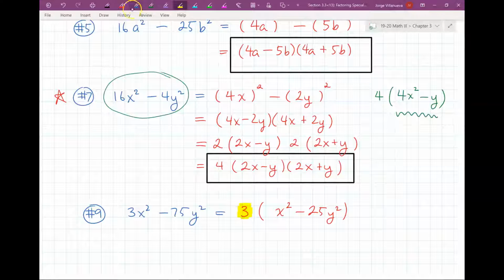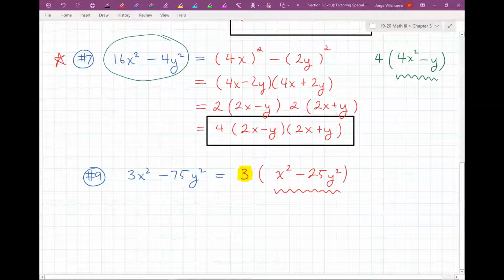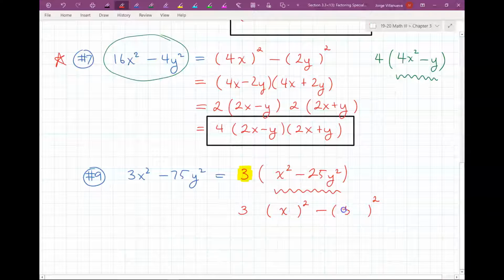Okay? But we are going to do work on this thing right here. x squared minus 25y squared. So let's just pretend that that was the only problem you see. Not everything there, but just x squared minus 25y squared. So that means that I can rewrite it. Okay, remember there's a 3 right there, right? A 3 in the very front. What do I put in the first parenthesis? Right here. No, the 3's already there in the front. It's right there. An x, right? And what about in the other parenthesis? A 5 what?